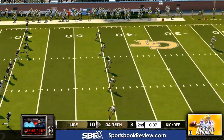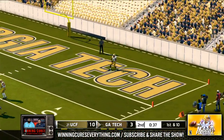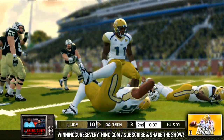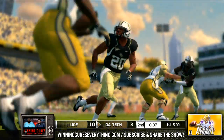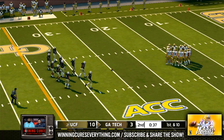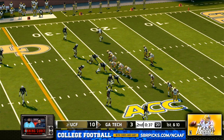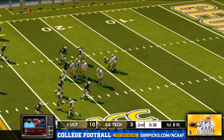The kicker looks like he's ready to kick this one off. And he got all of this one. Great kick. And it goes into the end zone, down for a touchback. Both offenses have played it pretty close to the vest so far in this one. Yeah, because they've been so conservative, it's made it pretty easy for both of these defenses to be pretty dominant. Let's see an offense open it up and take a few chances. In a game that's this close, you can't afford to waste possessions.